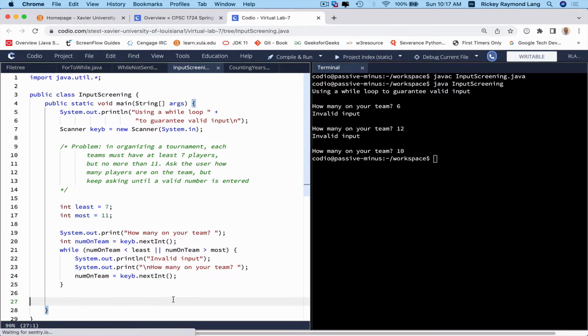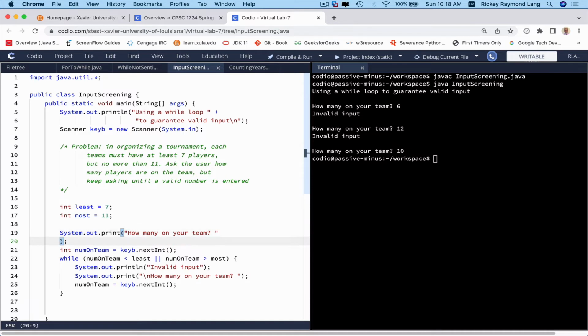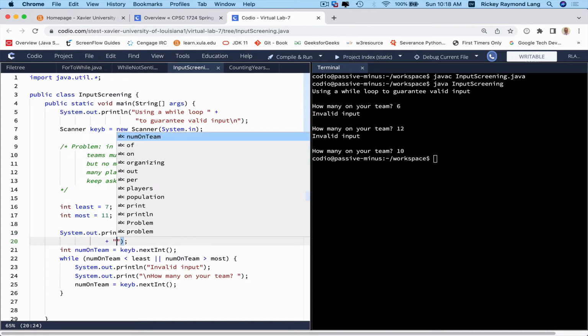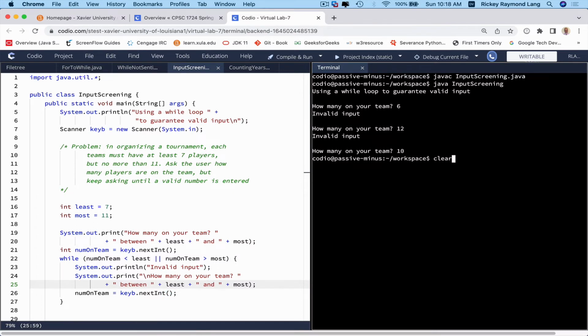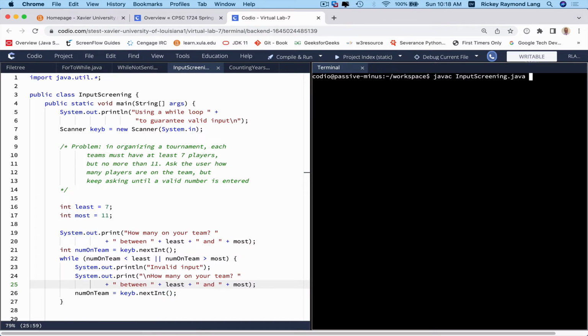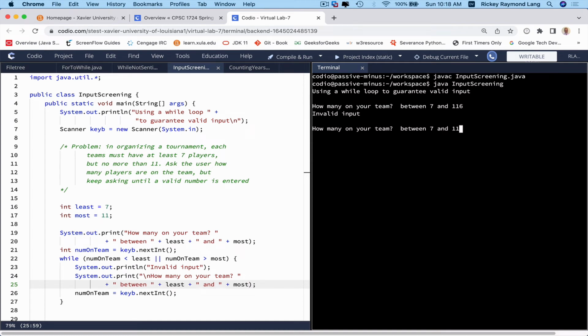All right. Now this is a little bare bones, right? Because it's not really giving the user much information. Maybe we put a little more guidance in there. Okay, 6.